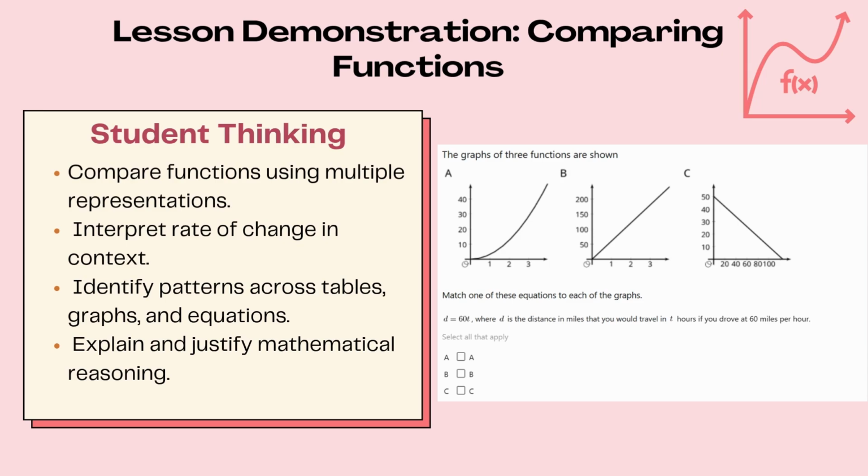Another strength of this activity is that it naturally reveals misconceptions. Some students may focus only on where the graph begins while ignoring the rate of change. Others may compare individual points rather than examining the overall relationship represented by the graph. These misconceptions become visible through students' responses, allowing teachers to address them before students continue throughout the lesson.